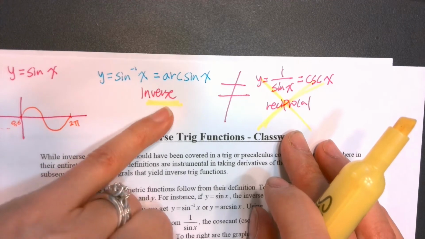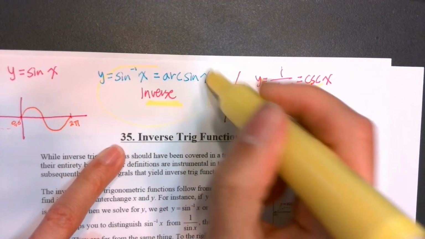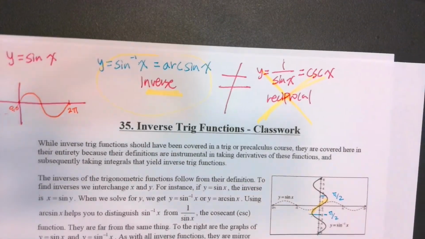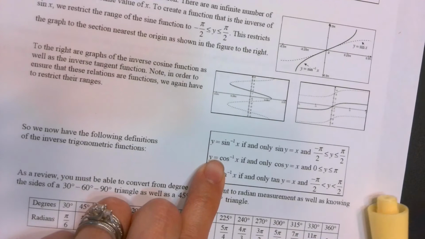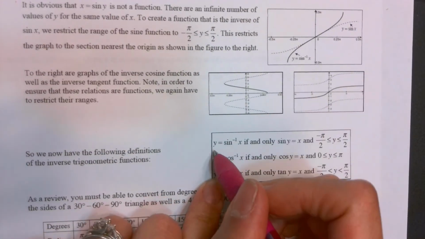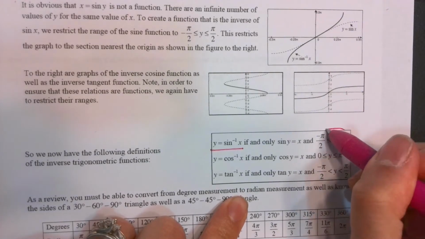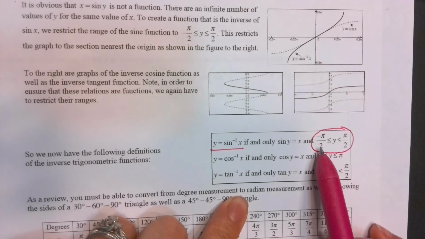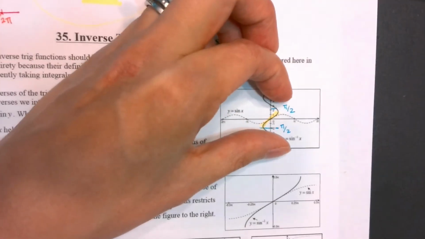That's the inverse we're looking at. We're not doing the reciprocal. So that's what today's lesson is about. You switch x and y. All right, so that's what this part right here is about, the y value. y is equal to inverse sine of x if and only if your y is restricted from negative half pi to positive half pi. We are cutting it up, so we're only looking at that section.